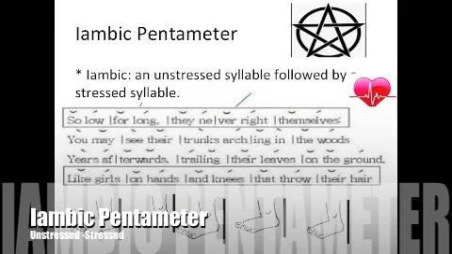Okay, so go ahead and make notes in your notebooks on the definition for an iambic pentameter. Remember, there are 5 parts. It's almost like the sound of your heartbeat. The iambic portion is the unstressed and then the stressed. And the feet tells you how many pairings of that exist within that verse or line.